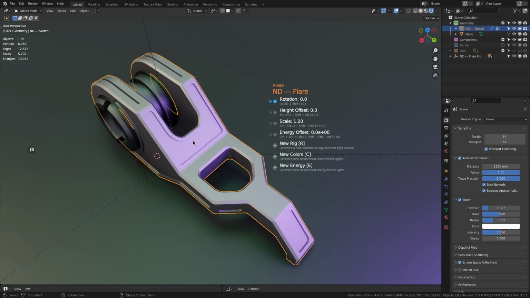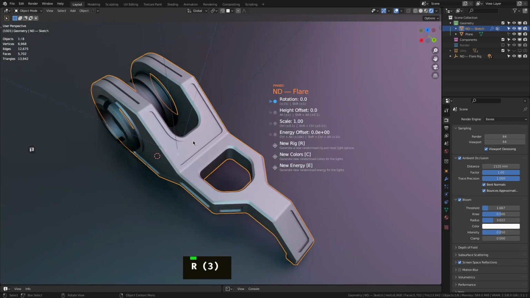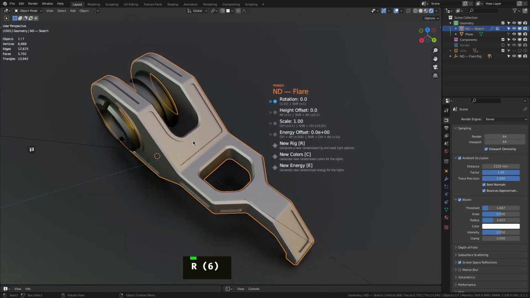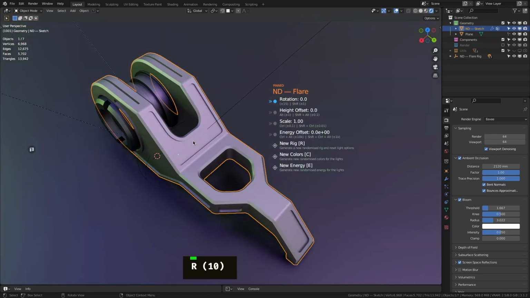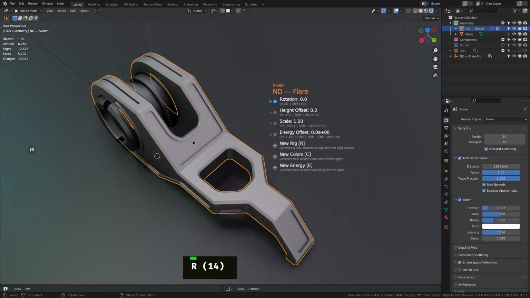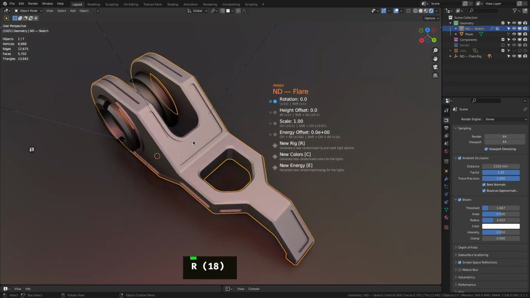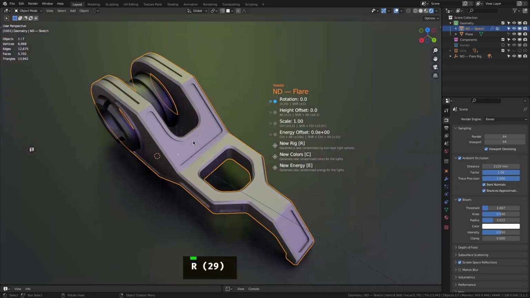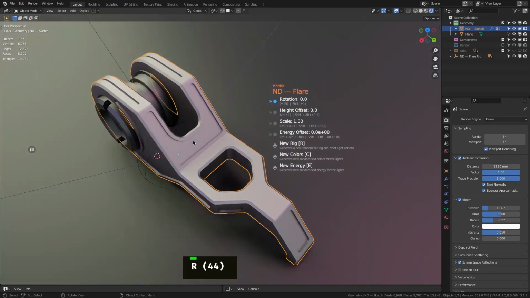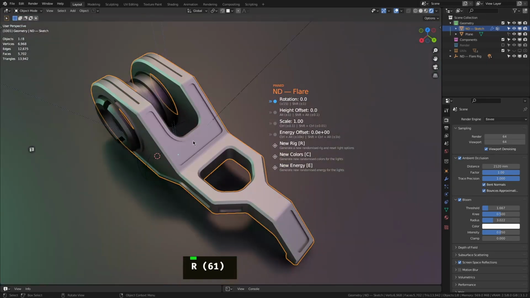Now it's completely random as well. So if you want to scroll through different color combinations and types, you can just hit the R key and you'll begin going through all sorts of different interesting lighting setups. So if I sit here and hit the R key a few times, let's see if we can find something that looks really cool for this particular scene. So I think that looks pretty cool.